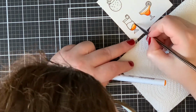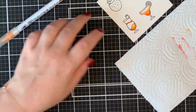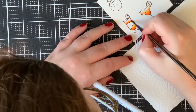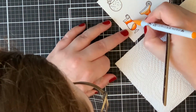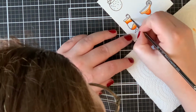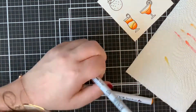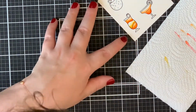So I'd like to explain my coloring a bit. Normally I always use about 3 shades, a dark, a medium and a lighter color, but because the images are quite small here, I only took 2 colors. I tend to grab my darkest color and put that in the shadows of my image.